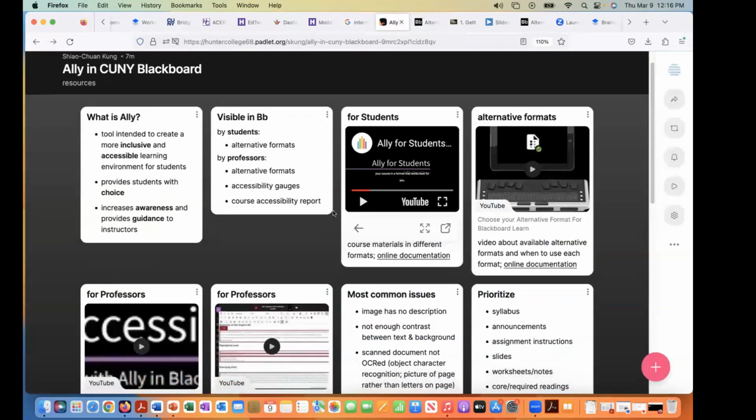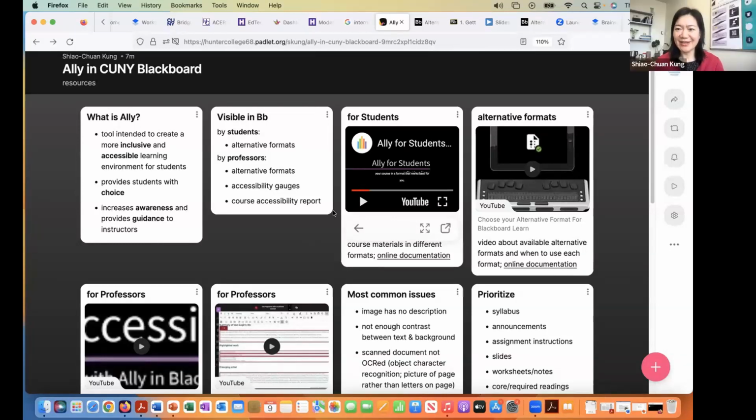Sorry, I don't mean to cut you off. We have a question in the chat, and I want to make sure I'm giving the right information. Roberta says, does this mean that instructors do not need to create multimodal designs? I said that they will still need to make sure the material itself is accessible so that it can translate into the different formats correctly. Is that correct?